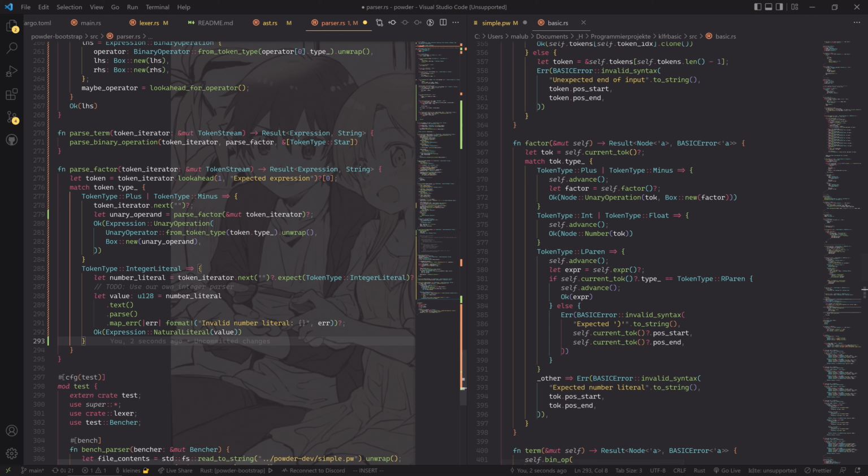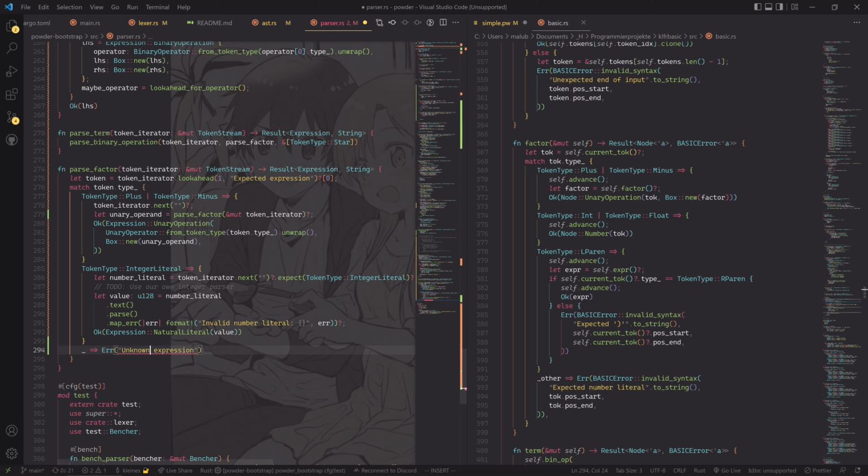Okay, then we could do the parenthesis now. Expression, then do this, the token start of expression, and I want to quote that as usual, and also I'll probably want to do this.